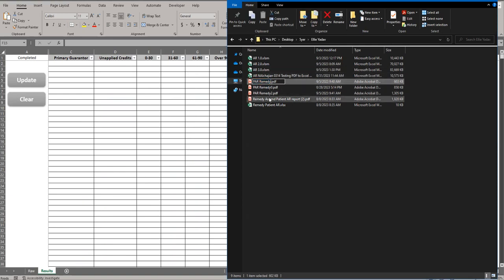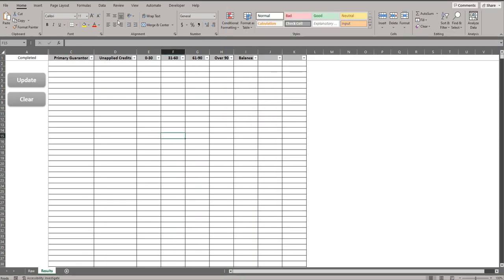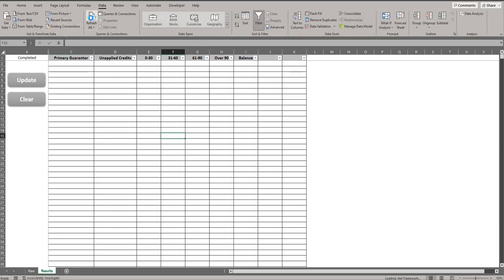As you know, we will be using the same PDF name, just changing the PDF numbers. What I'm trying to say is that we will be using the same PDF in the same folder, and we'll just be replacing the PDF with the same name. So now if I use this one, which is the 858 size, and go to the data and refresh, the data from the PDF will get loaded into the file, and once you see that the data has been updated, you can press this update button.